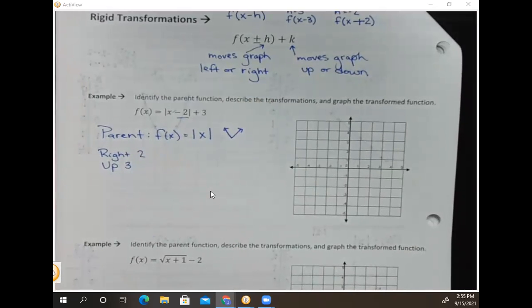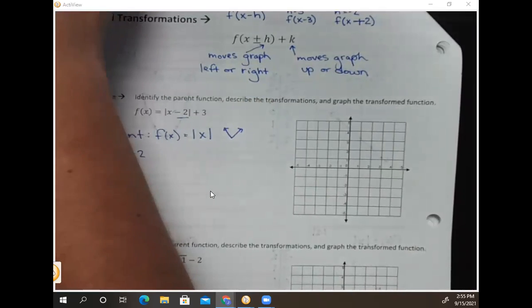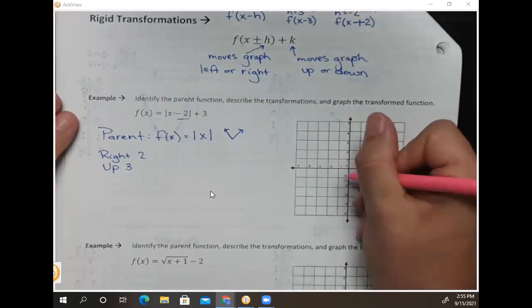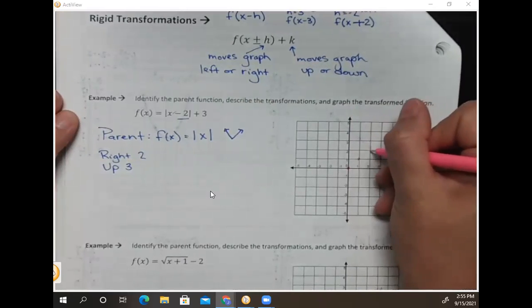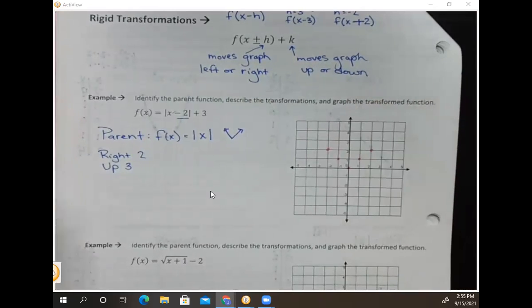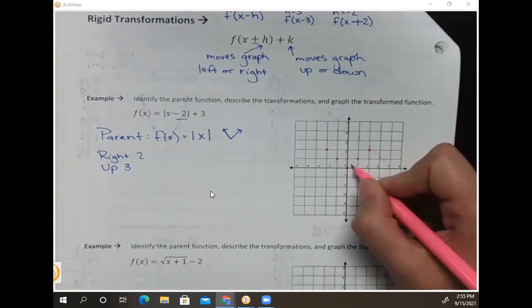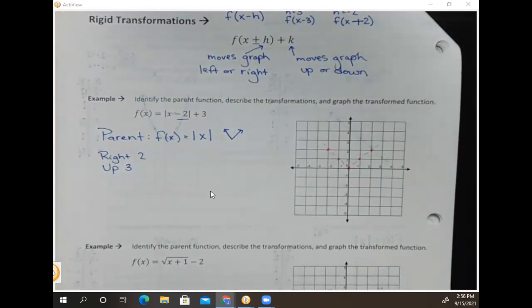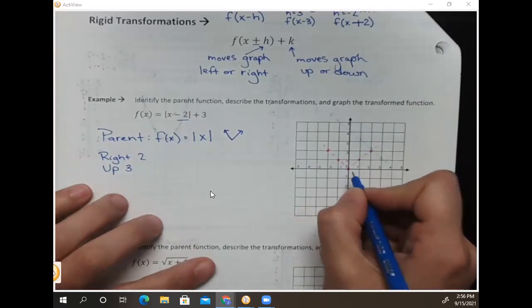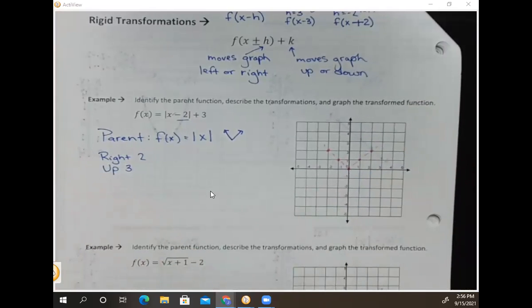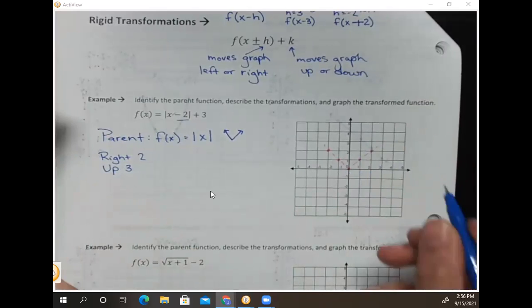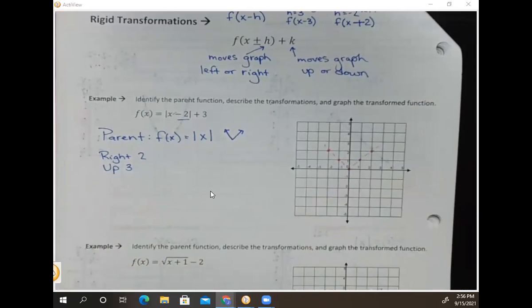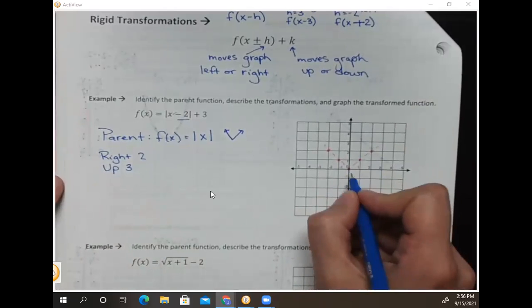So just so we don't have to keep flipping back and forth, I'm in a different color going to plot the points that we had on our parent graph on the last page, right? We had that V shape look like this. There's our parent graph. You don't have to put the parent graph on yours. I'm doing it just so I don't have to keep flipping between the last page and this page as we look at the parent graph. I like to start with that distinct point we talked about a couple minutes ago. This corner of the V is pretty unique, right? Easy to identify. So let's start with that point.